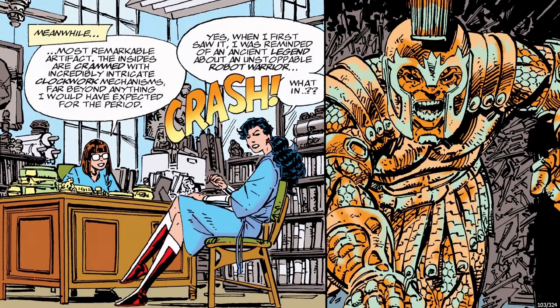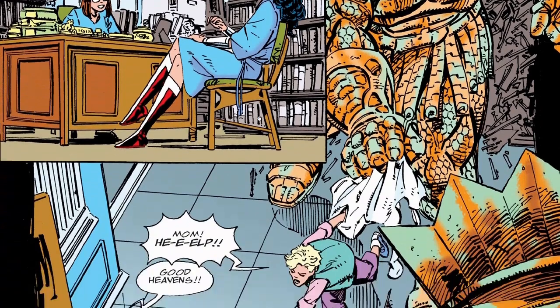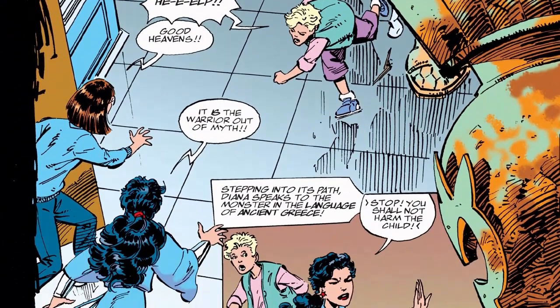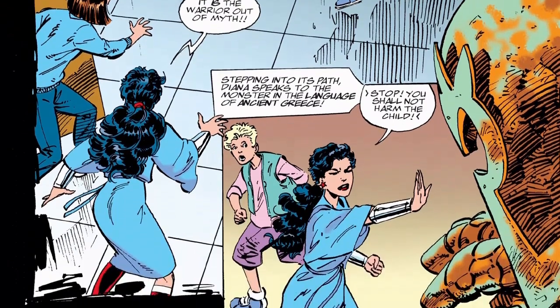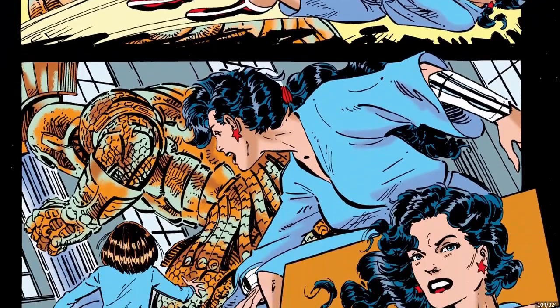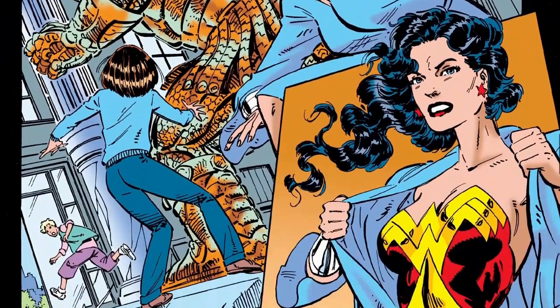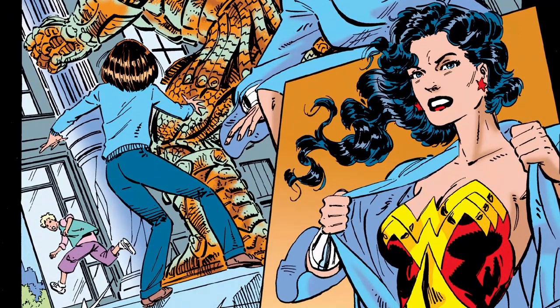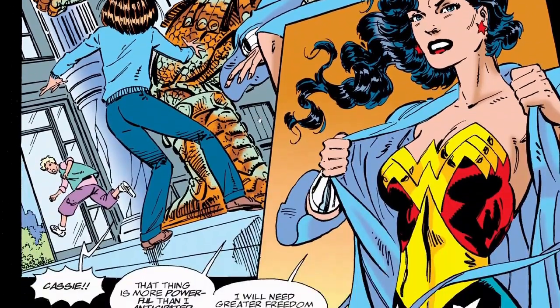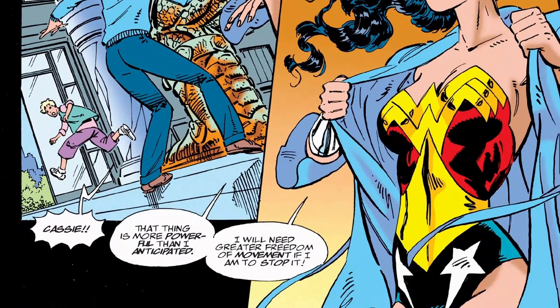So Wonder Woman and the professor are talking in the office about that robot warrior, and they hear that crash. Of course, that little girl is calling, help, help, help. Wonder Woman tells them that it won't harm the child, but punches her. And so she takes off what looks like a robe, I think, and she had her costume underneath it.